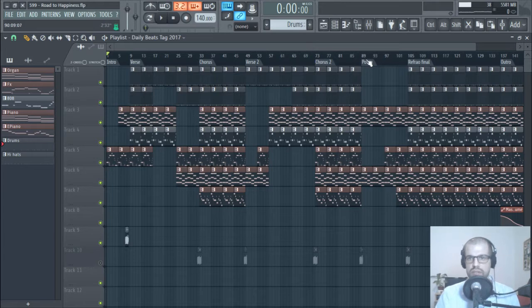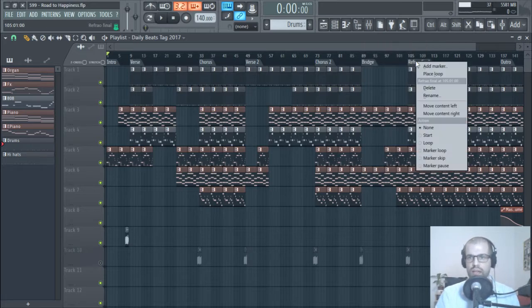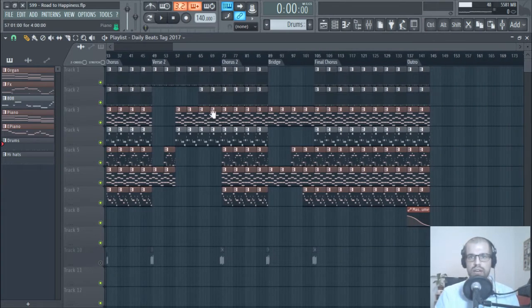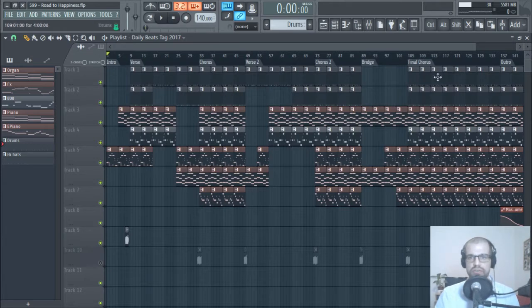Sorry about this, I forgot that I had this one. So this is the bridge and final chorus. Okay, so this is what we have here, and I pretty much went through all the sections.